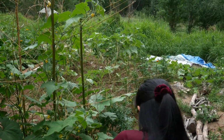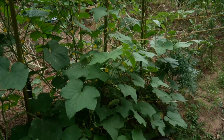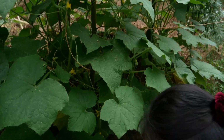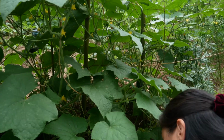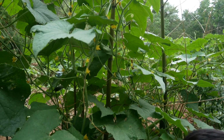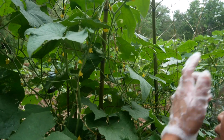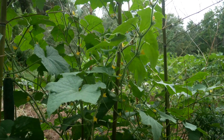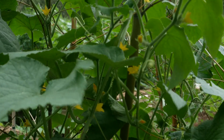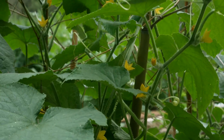The rest of this is my sunflower garden. She just found a spot in my garden and planted her cucumber in my garden. And yeah, they're growing great. I'm pretty much the one that waters them. Just a little corner here. Look at all the flowers on them. There's going to be a lot more cucumber, and we've already eaten a lot of them.